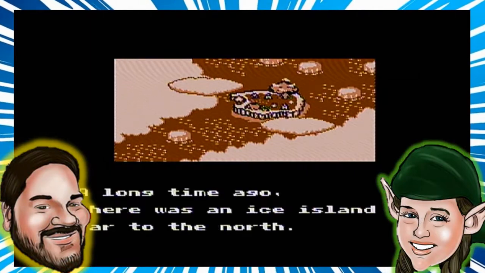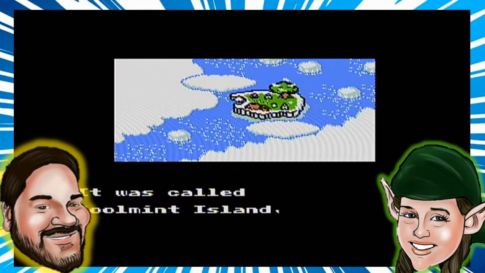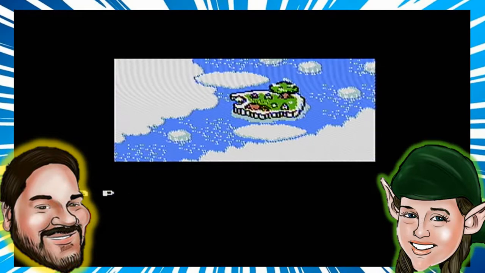A long time ago, there was an ice island far to the north. It was called Coolman Island!